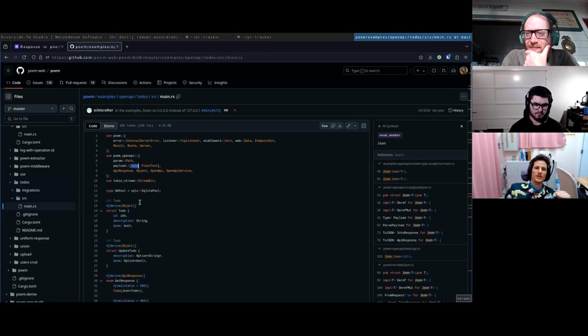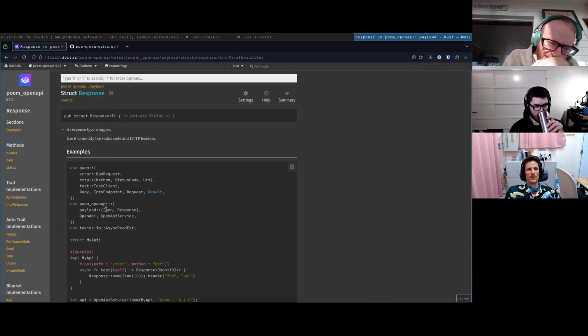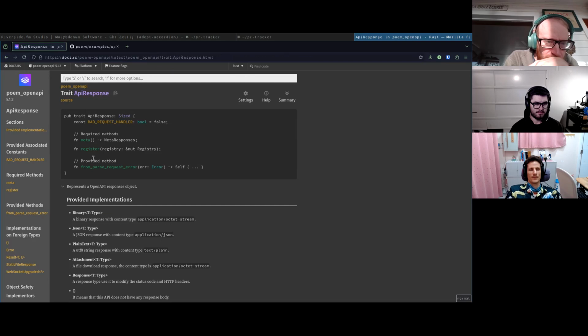The T. So if we look at what is special about poem JSON, it's that they all implement API response. We go to API response. We can see implementors somewhere.